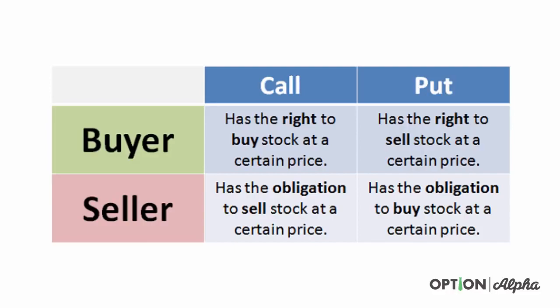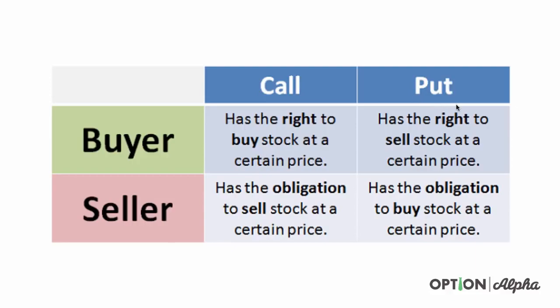In this case, the option buyer for a call option has the right to buy stock at a certain price in the future. Now again, if you are an option buyer, you are generally outlaying money in premium. So when you pay for something, you get back a right for making a choice in the future. You're paying for that choice. Option buyers might buy a call option on a 50 strike stock and say they want to buy that stock for $50 a share at any time in the future between now and expiration.